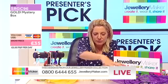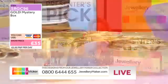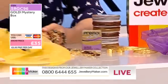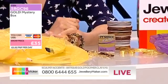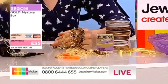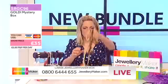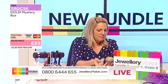Metre of chain, all these organza bags, all the memory wire under here. Don't miss out on your memory wire as well. That's just incredible. All this suede cord, your polymer clay there as well. That's incredible. And you've gone absolutely nuts over these. That's great. Well done. I'm loving it. That is just incredible. And you get your box as well, don't forget. Love, love, love.